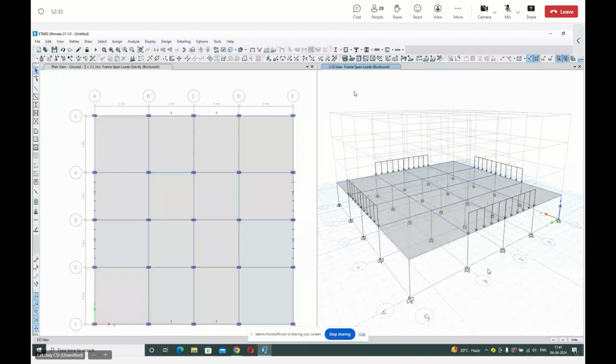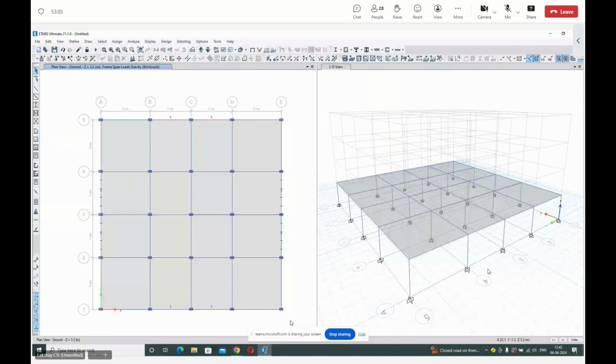Now to come back to the undeformed or plain structure view, simply go to display and click on undeformed shape. Coming back to the plan, now coming to the replicate. Now we wish to replicate all these loads and these objects we have defined, the beams and the slabs and the columns, to the floors above. So we will draw a window from right to left, and we will select each and every object present here. As you can see on the right hand side, I have selected all of the objects. On the left hand side, it shows you 25 joints, 65 frames, 7 shells, and 28 edges.